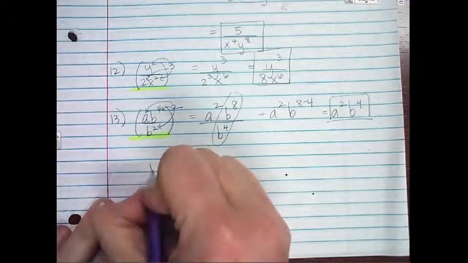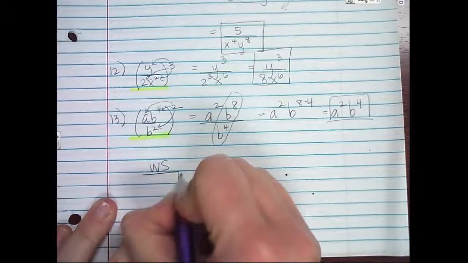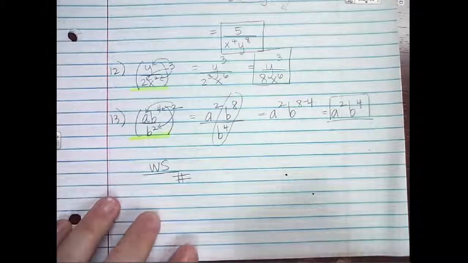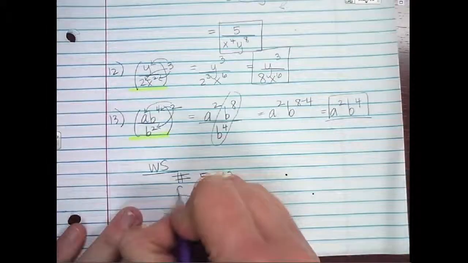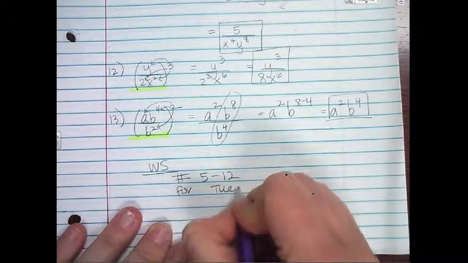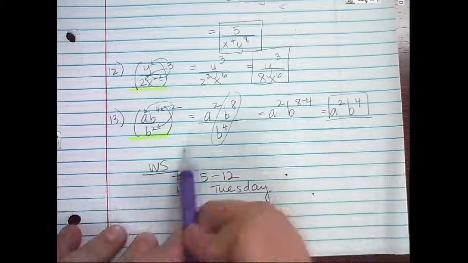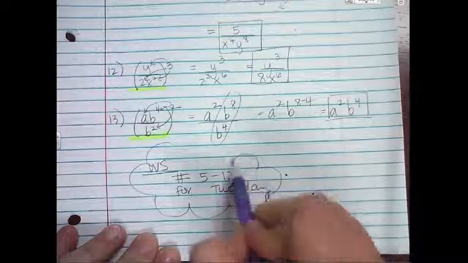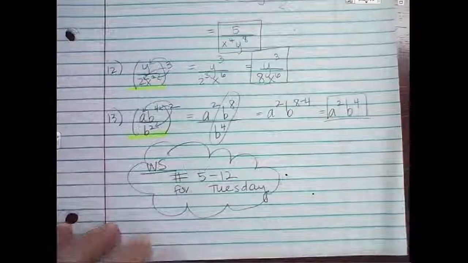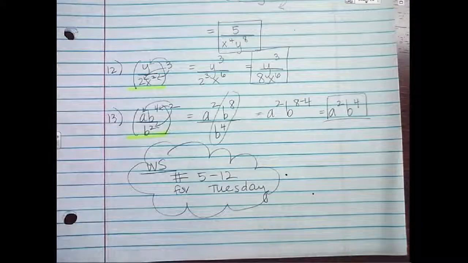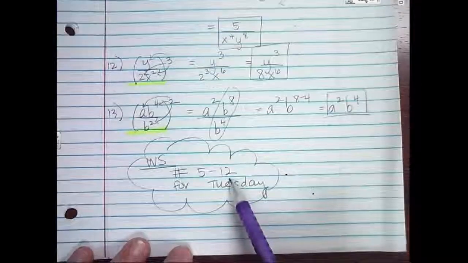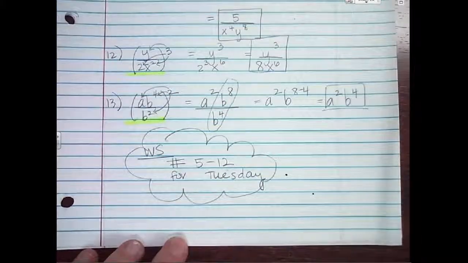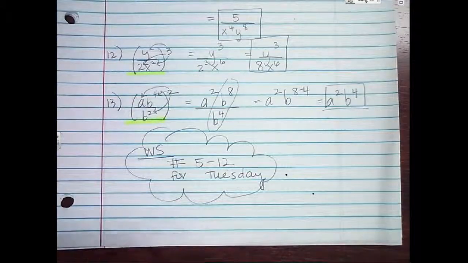So for tonight, well, for the rest of the class, on the worksheet, what I'd really like you to focus on is number 5 through 12. Okay, so we did kind of examples of all of those. They'll never be, of course, exactly the same, but I want you to try those 8. It's only 8 problems, so you can finish some, do most of it in class right now, finish the rest for tomorrow. This lesson is also on my teacher website if anyone needs to go to that and look at it.